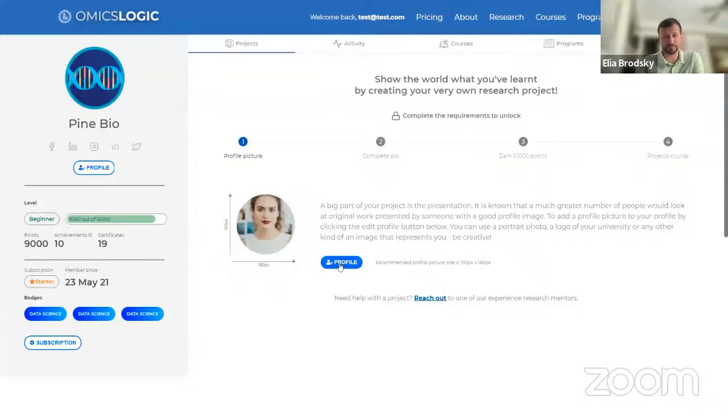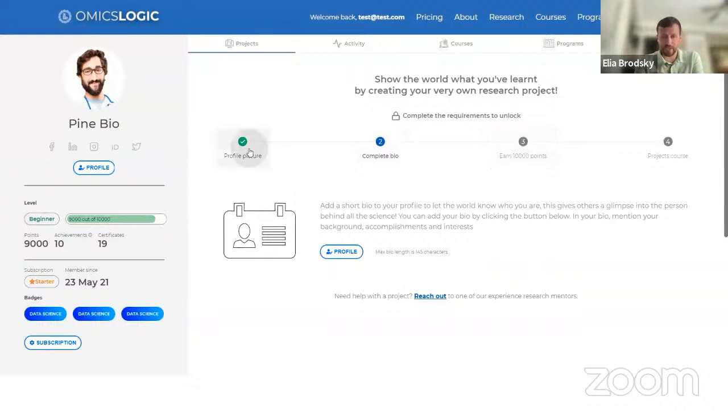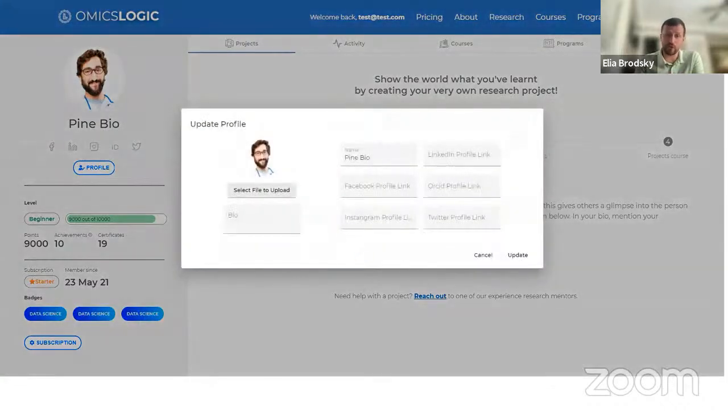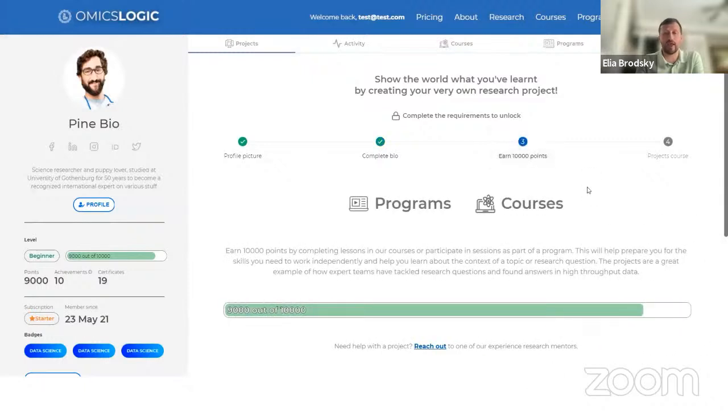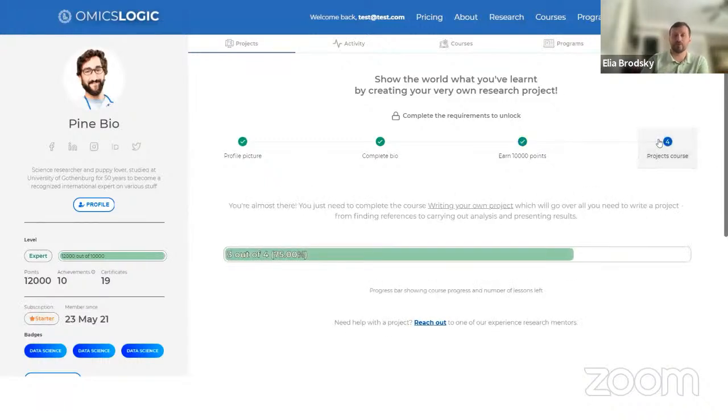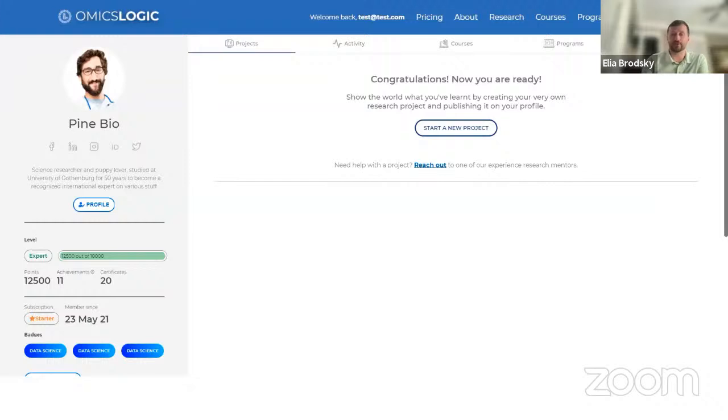So on the portal, after you complete your profile, and that is free, you can just complete your profile and update it. You will then be able to start working on a project after you have 10,000 points. And so that's where the training comes in. So you still, in the context of this program, will have to go through some training. And importantly, we have another project that is designed to guide you through the different steps of literature review, identifying data sets on public repositories like NCBI, and then working through your analysis.